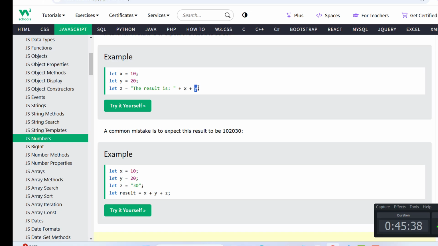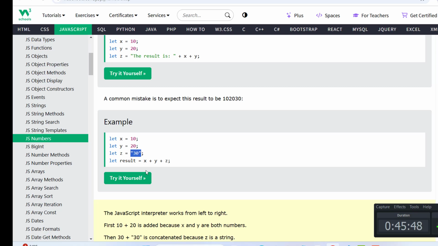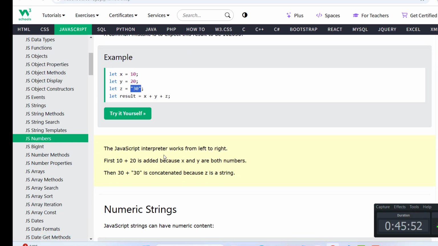But if the string is last, these two will add up and then concatenate. Okay, you have to remember this. The JavaScript interpreter works from left to right. First 20 and 30 are added because x and y are both numbers. Then 30 is concatenated because G is a string.